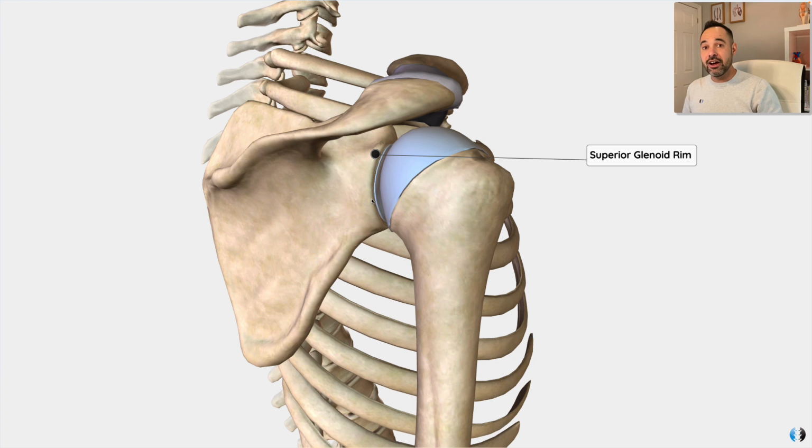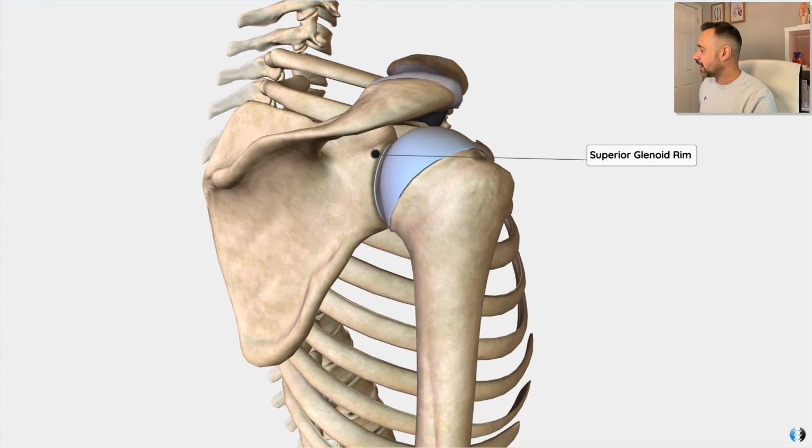And the suggestion from the researchers is that when baseball players are in this really compressive, stressful position, those muscles will get compressed over that superior glenoid rim. And because of the nature of baseball, having that repeated motion over a long period of time means that repeated stress is what can turn into a rotator cuff tear of the supraspinatus and infraspinatus muscles in particular.